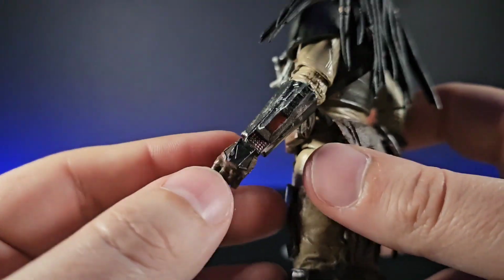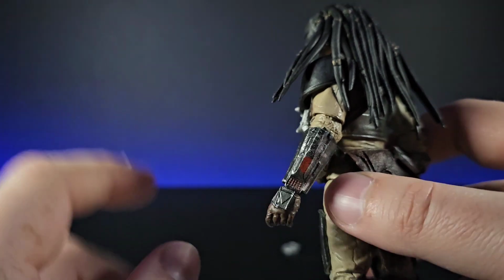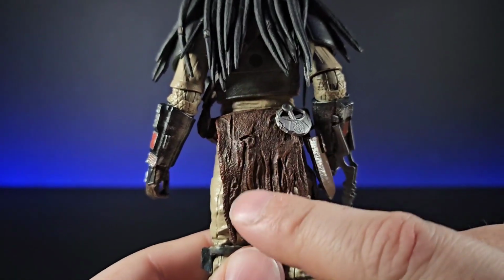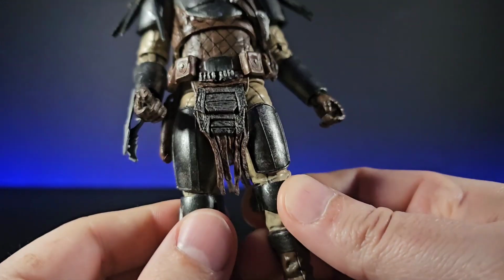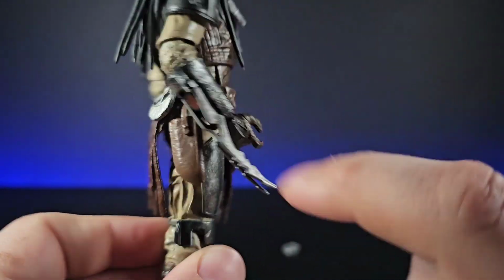But you can actually see all the other details that I've added here, so the red and the other parts there. So it's a bit like the Predator when he's going to set off his bombs and whatnot. Around here we've got that extra kind of belt that we've taken off the original Predator. That was already attached to it, so I've just kept it there. And then around on the front, I silvered off all his little buckles and whatnot for it in line.